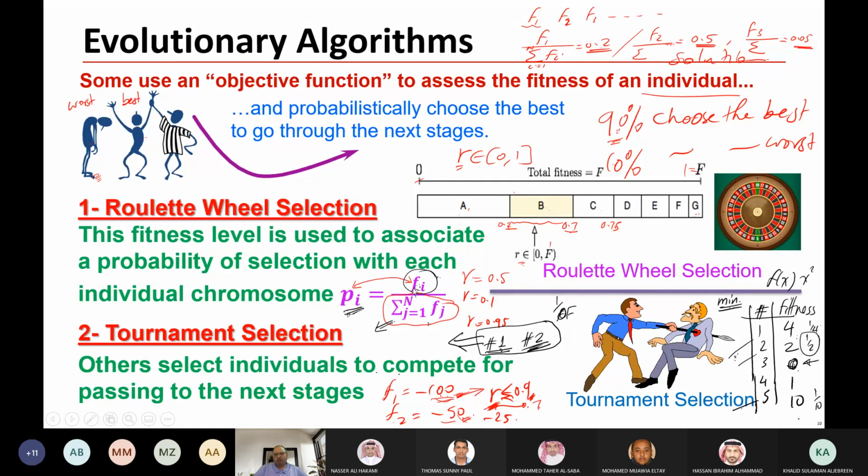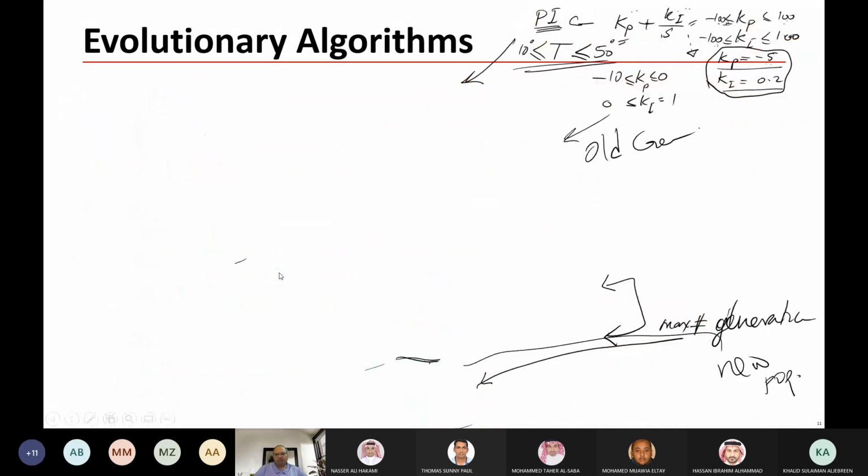You have to convert it to 1 over the objective function or whatever. Of course, if 1 over 0, you can put a condition that if the value is 0, then you use 1 or a higher, bigger value. So all these can be done.